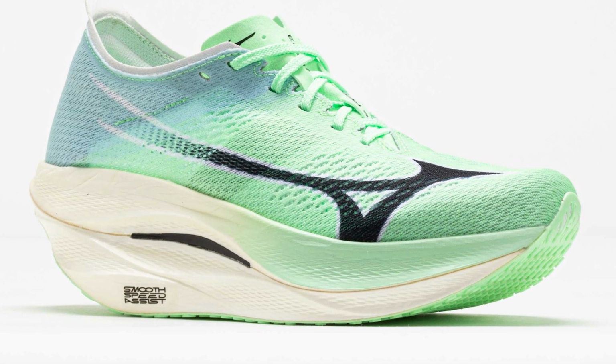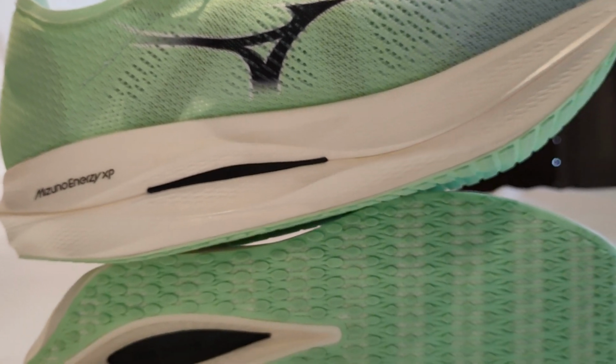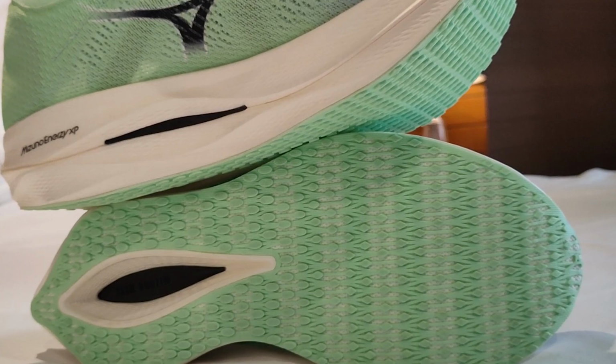To me, in terms of stability, this is the better shoe versus the Rebellion Pro 3. Despite being narrow at the midfoot and not quite wide at the heel, I found it stable even when walking. When I tried the Rebellion Pro 3, it was a bit weird when walking and striking at your heels. It wasn't quite stable running at very slow paces, and when you land on your heel, it does feel a bit weird, but I guess when you go on your full marathon or tempo paces, that felt fine. But I still believe that shoe isn't really quite good for heel strikers. Others have mentioned the stability of the Pro 3, and it's sort of like a toss-up, so I guess it's heavily dependent on your gait and your mechanics.